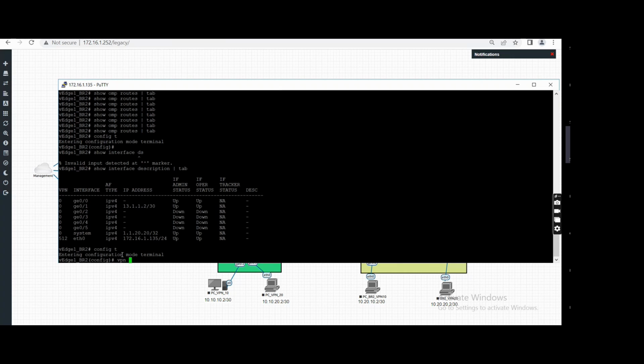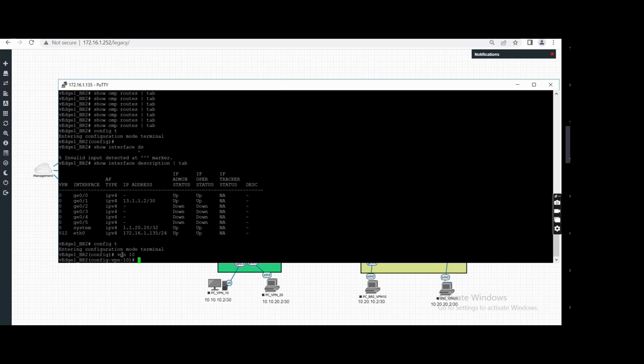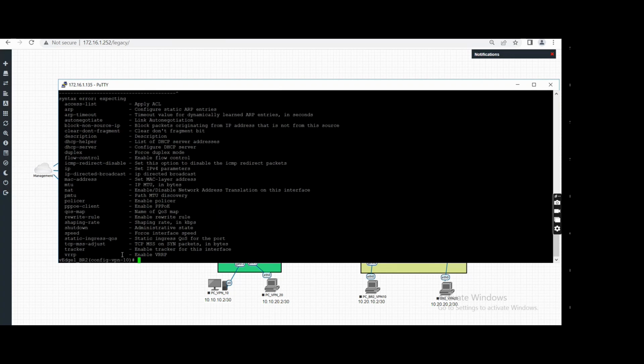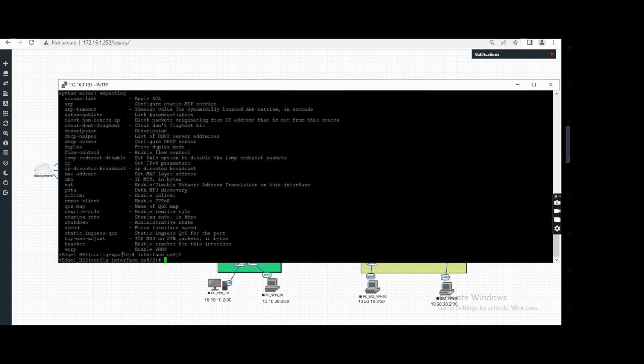So I will configure VPN 10, interface GE0/2, no shutdown.